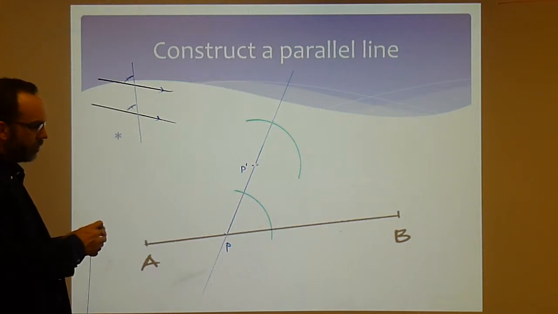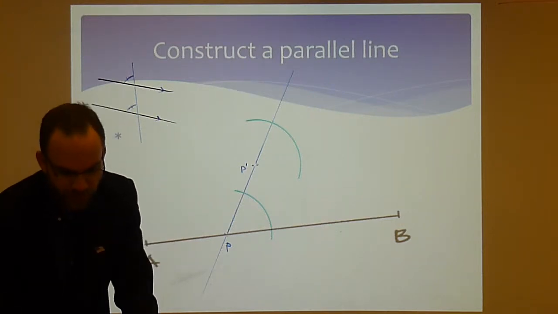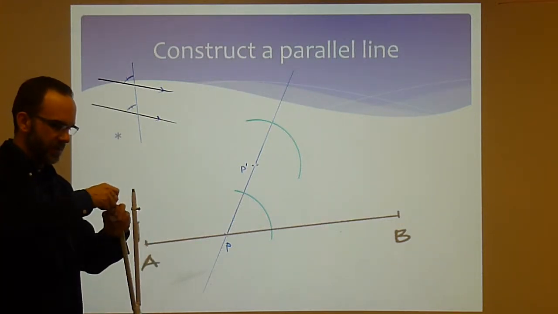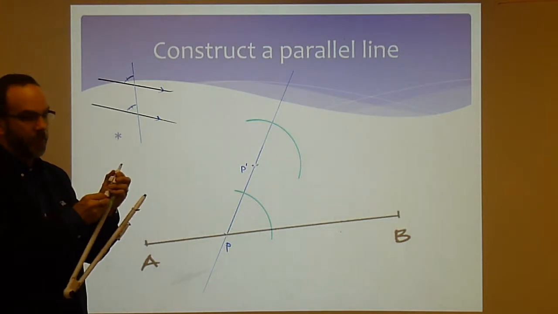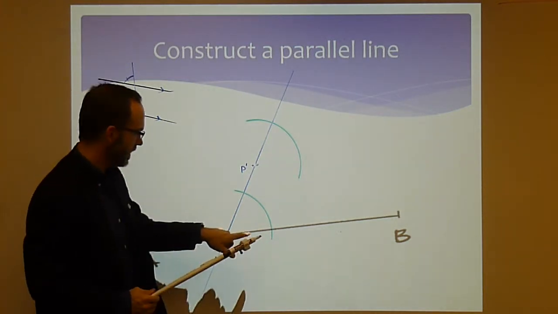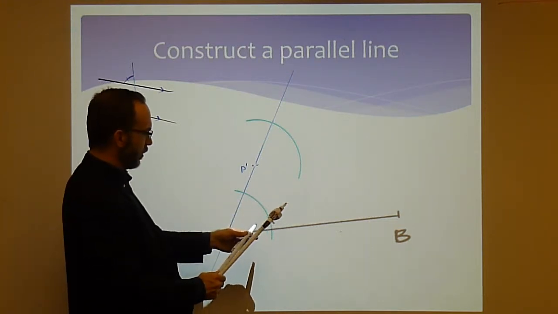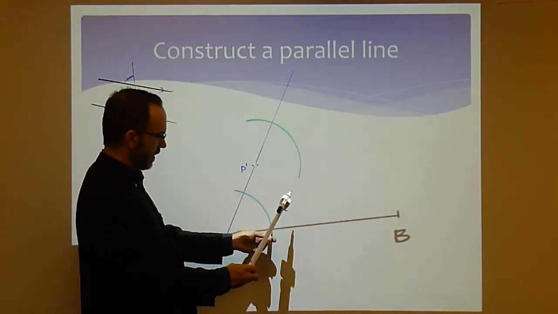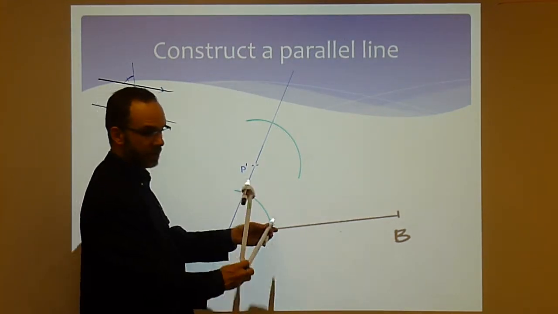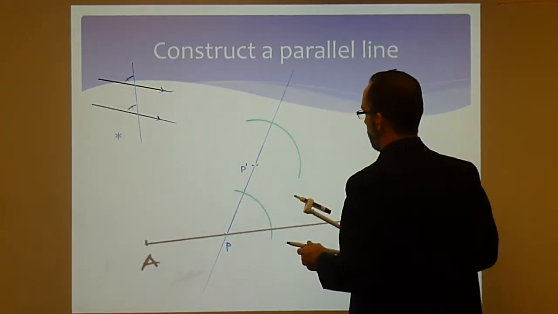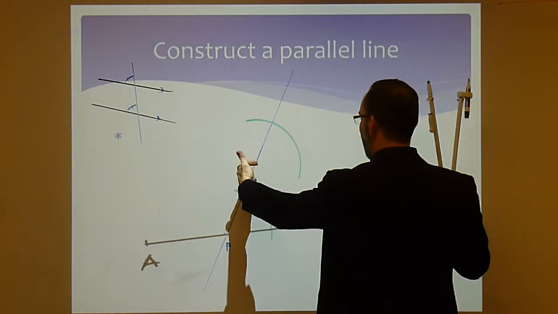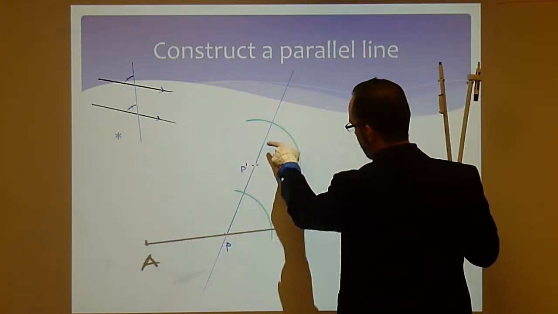Now what I need to do, and I'll do this with the compass itself rather than the string, because you really have to see this technique. What I'm going to do is put my spike, how should I do this? Here, I'll do it this way. Before, when I reproduced the angle, I put the spike at the bottom and came up here and found that location. But I can't do that on this side because I don't have the bottom line. What I've got is the side line.